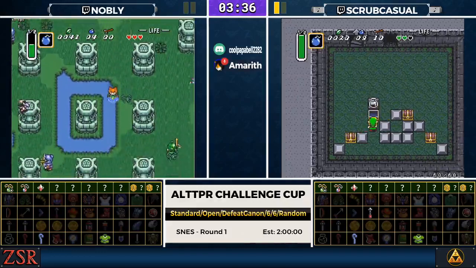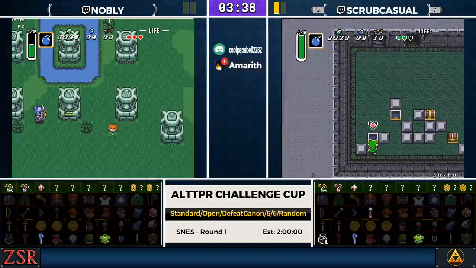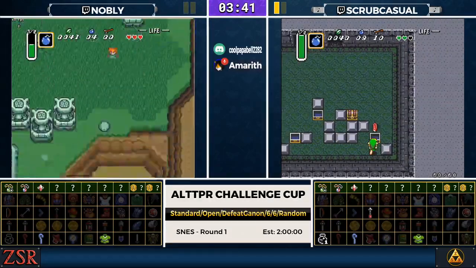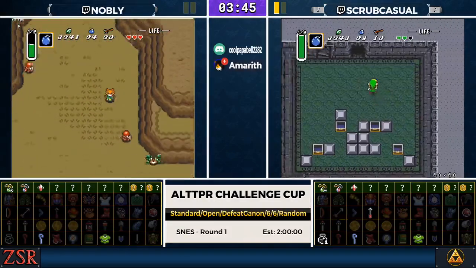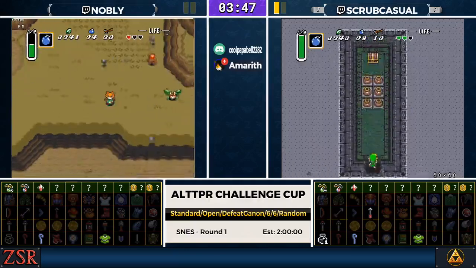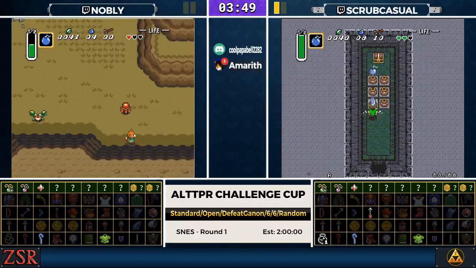Let's see, Nobly looking like he's heading towards South Shore already, trying to put off Kakariko for as long as possible, it looks like. Trying to take advantage of seeing if he could find any sort of bottle or flute or any other sort of side quest to finish while he goes to Kakariko the first time and just route it out of the way.